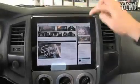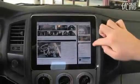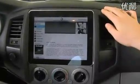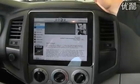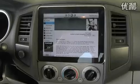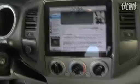Go to Pandora. Hit the home button. All right, so we got it mocked in here. We mounted all our stuff. After this weekend, we'll come back and I'll wire it all up, hook it up to the amps and the speakers and stuff, and start the rest of the build. But that's it, man. That's the first iPad car install right there.